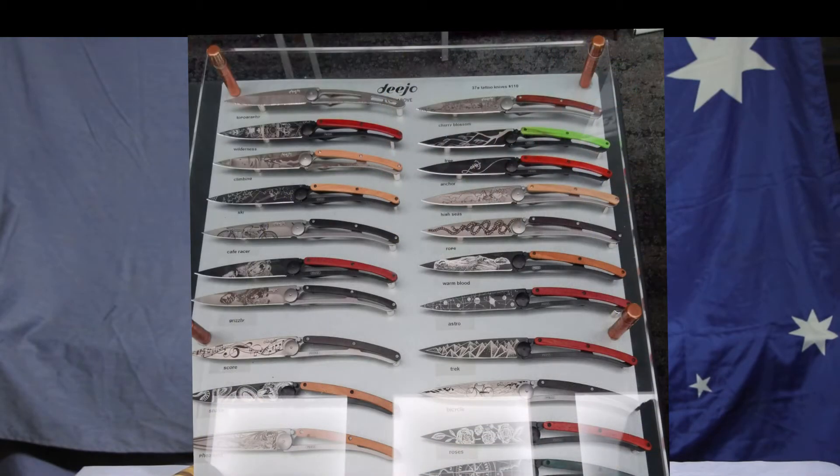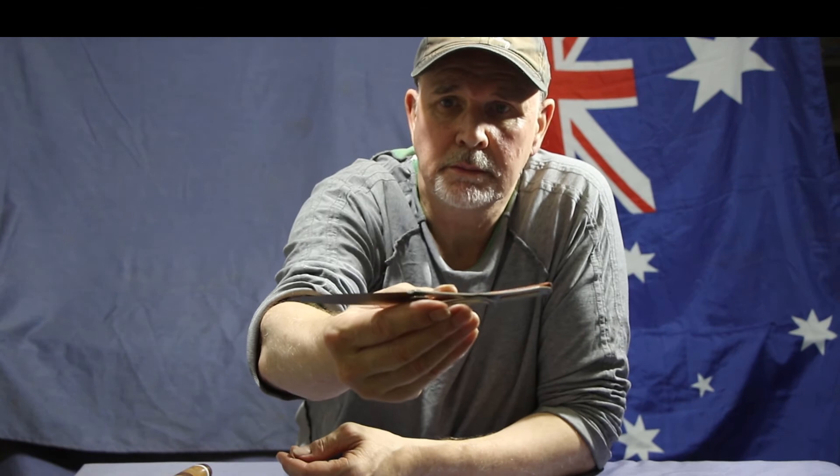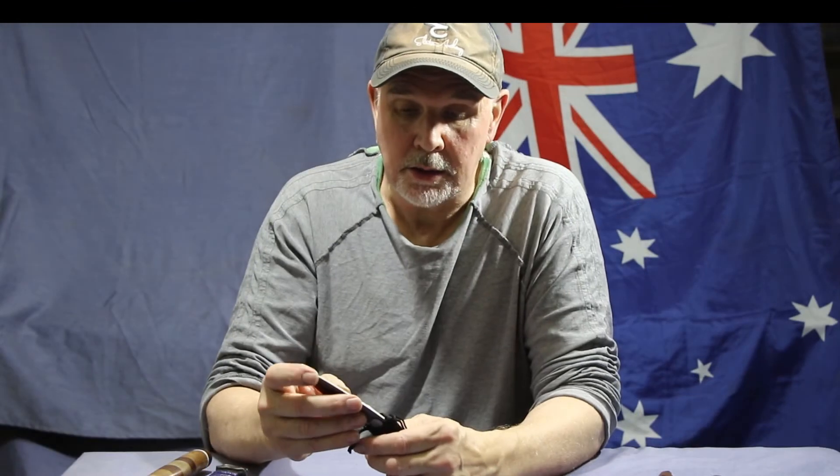This is an unusual thing too — this is also a French made knife and I've never seen anything like it. I guess you'd call it a frame lock, but it's almost nothing to it. It's been laser etched with a geometric block pattern, but look at it — it's as light as a feather and extremely sharp stainless steel. Who makes this one? I think it says DJO on there. I just wanted to buy it because now I'm a bit of a collector — I collect unusual knives as well. So there you go, it's just a very quick video about the Perth Knife Show.